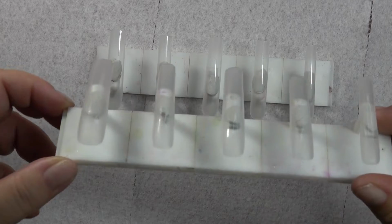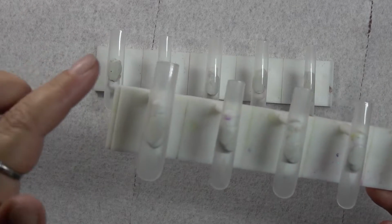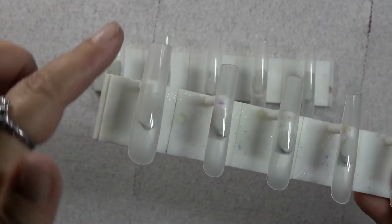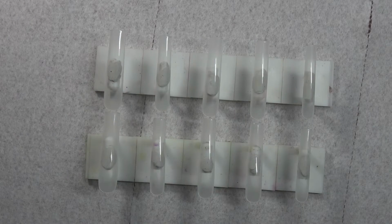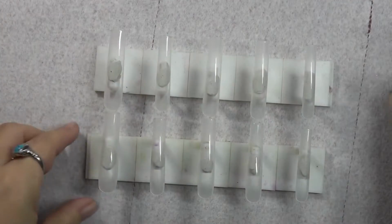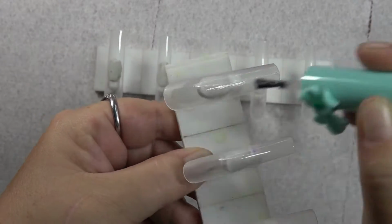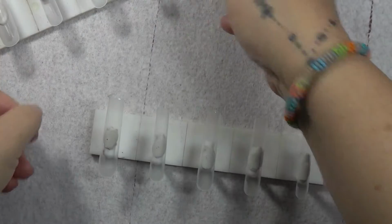All right, so quickly, just wanted to let you guys know, I did go ahead and file the free edge. I did buff off the shine around the cuticle and around my side walls. Go ahead and take a primer. I'm gonna go ahead and prime the top of the nails because I didn't buff the entire surface. Put the primer on where I didn't buff. Okay, so after you have your primer applied, kind of like an etching ritual, if you will.